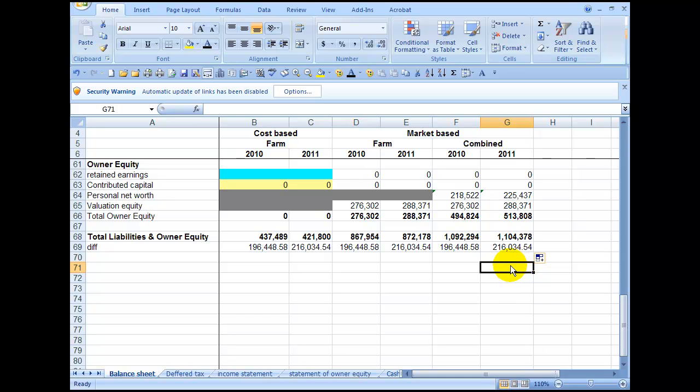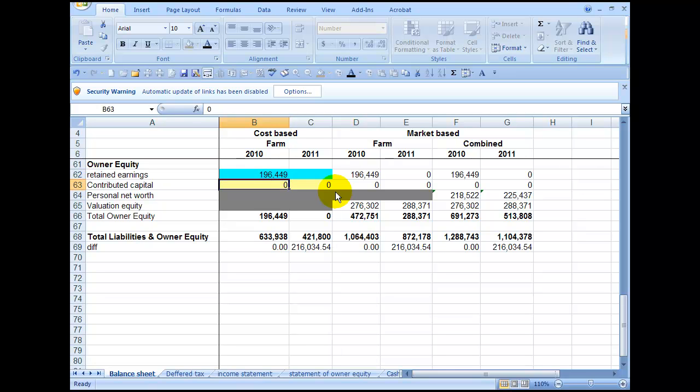And then you'll notice as we come across here for the beginning balance sheets, we're off by 196,000, 196, 196. And so that amount that we're off consistently on all those balance sheets, that is our retained earnings. So I can just look at that number and go ahead and type it in here, 196,448.58. You can either round it up to 196,449 or put in the cents. It's going to round it when it displays it.